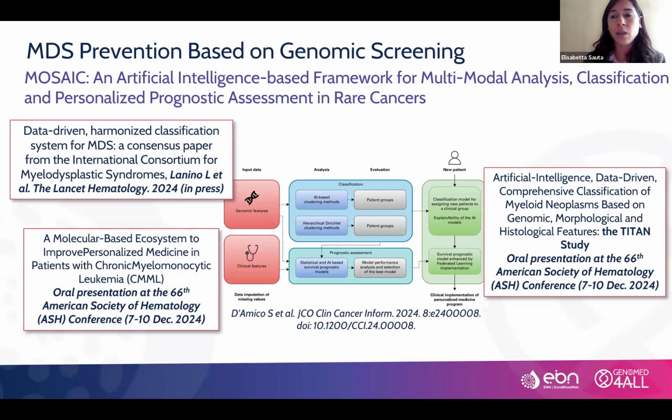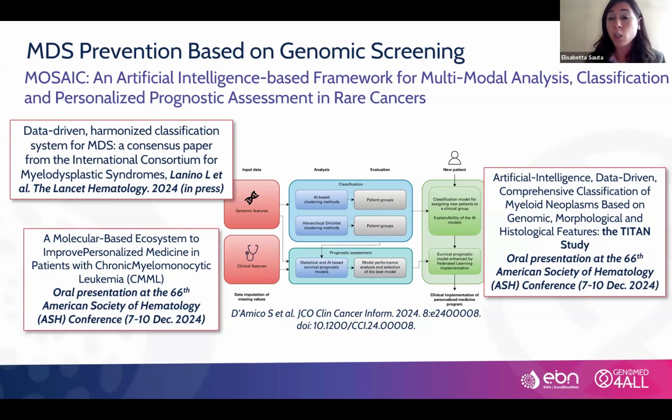Regarding the first aim, I will not go more in depth because this part will be presented by Saverio, but this year we developed, successfully published, and implemented in other works a special framework for the multimodal analysis, based on artificial intelligence methods, both supervised and unsupervised, trying to better improve the risk stratification of this patient, but also helping clinicians interpret the results of this framework. Taking as input clinical and genomic features, this framework uses unsupervised and supervised methods, and then an explainability implementation to help clinicians understand the results of this framework.